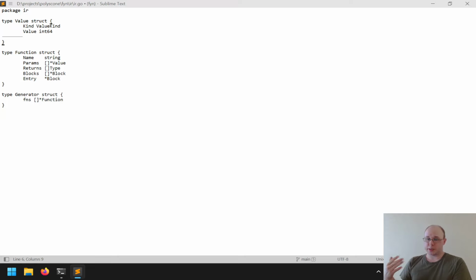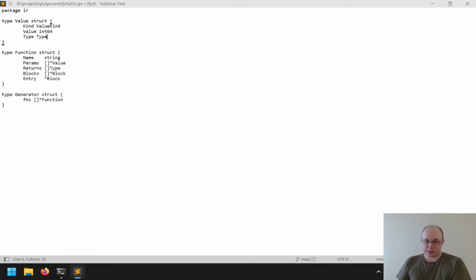So I'll store the value in an int64, but it could just be like a signed 8-bit integer. So we'll need a type here as well. And the IR package will have its own types that it will convert from the main language types, because the main language types won't make much sense as we lower it down into actual machine code.